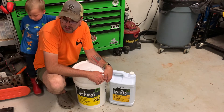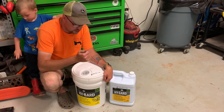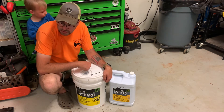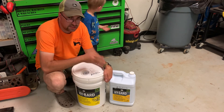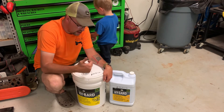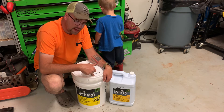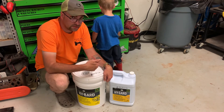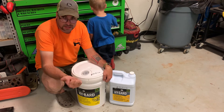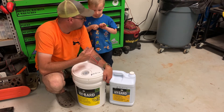The rear transmission transaxle takes a little over six gallons — so a five-gallon pail and a two-and-a-half-gallon jug. Some people may say to run the generic cheap fluid, but this tractor provides the majority of my income so I'm not going to risk it. I'm putting in what they recommend to keep my warranty. That's $69.95 for this pail and $39.50 for that pail — so there's $110 right here in these two pails, which I will use all of between the transmission and the front axle on my tractor. Carter's going to help me pour that in.